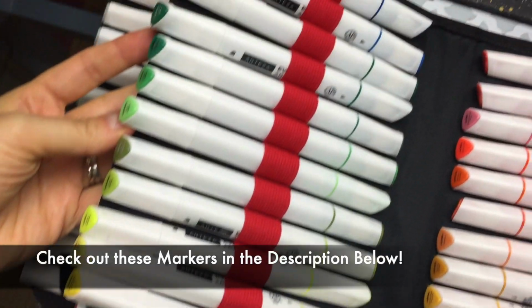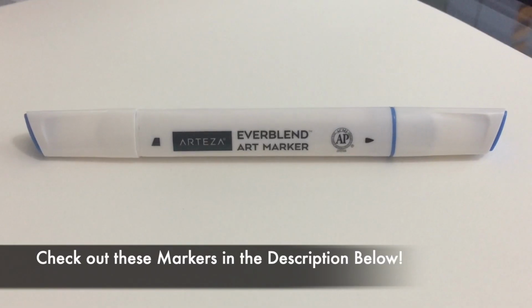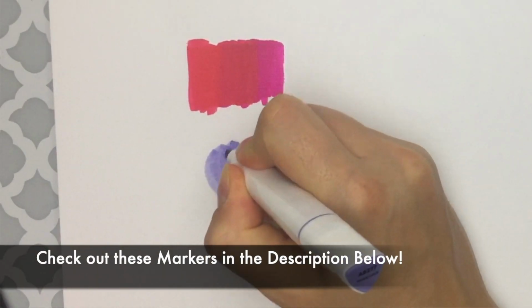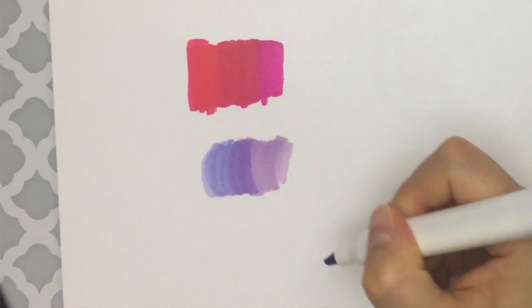These are the rivals to the Copic markers, and I've heard so many interesting things about these markers that I simply had to check it out and give it my good old-fashioned review. Apparently these markers can blend, layer, and shade just as well as a Copic marker. Arteza did send me these markers for free in exchange for my honest review.